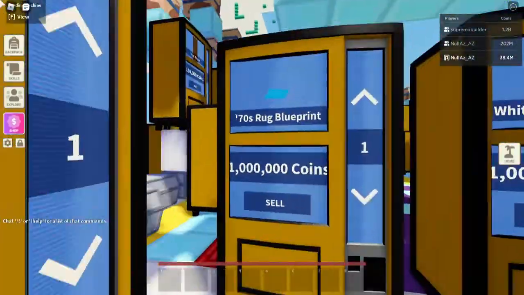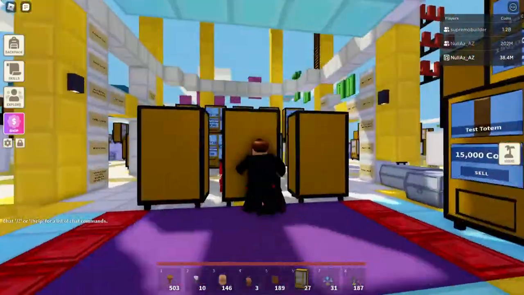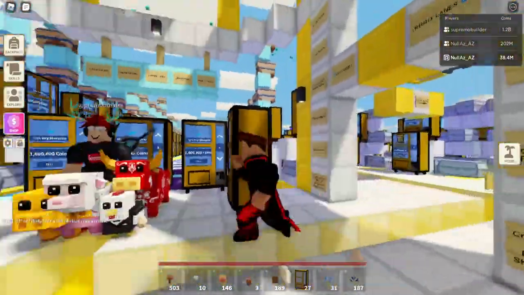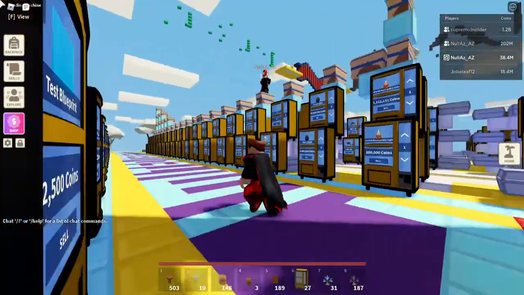So you guys can see that he has 1.2 billion. He has almost everything in the shop. Pretty cool shop and a lot of stock, if you ask me. So he's got his fish trophy here, and look, he sells and buys almost every single item in the game.